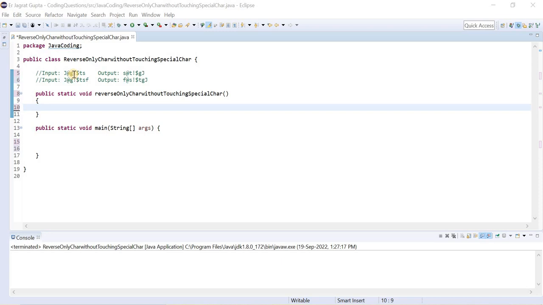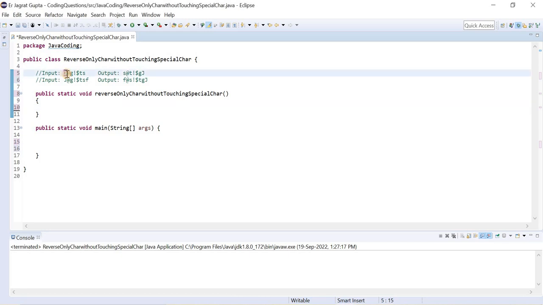So what would be the logic? How can we implement this problem? Of course, we need to take two counters. First we will start one from here, and the second counter we will start from here.